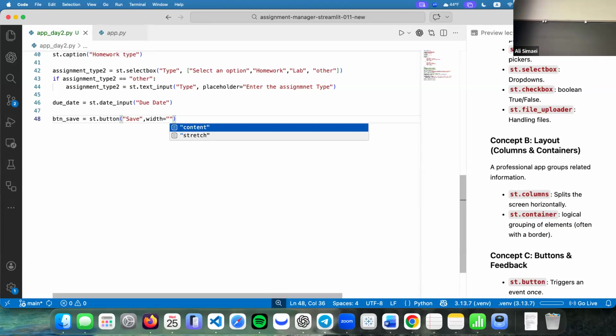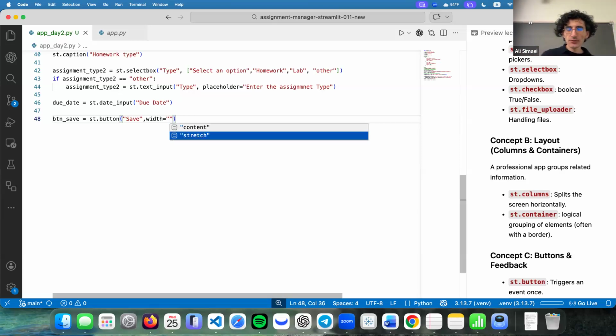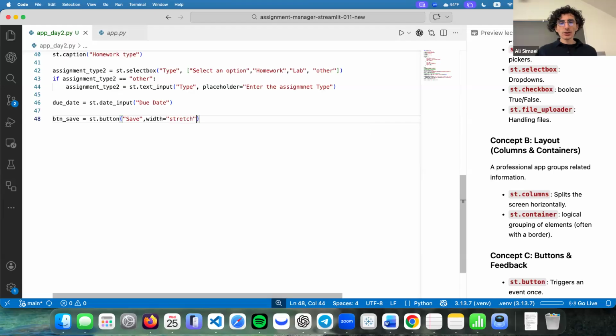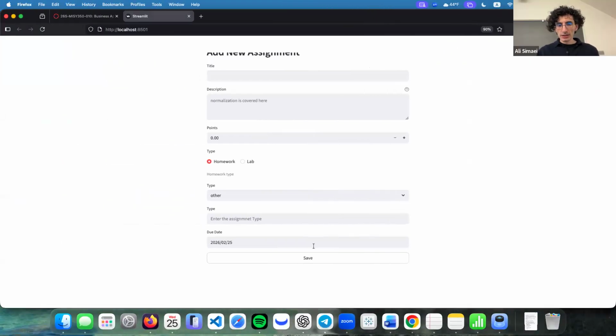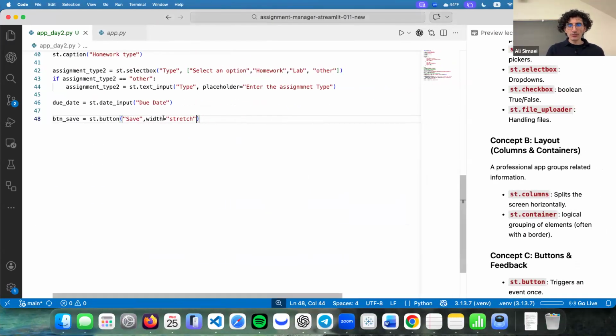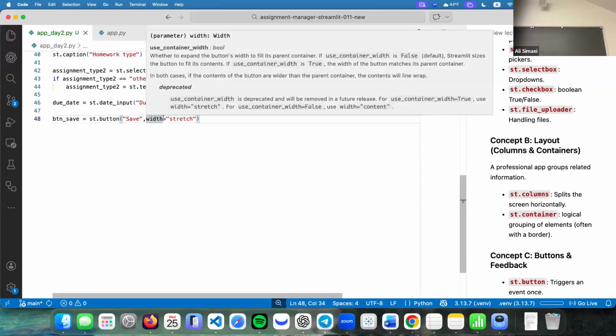Content: the size of the button is as much as the content, the title of the button. If you use stretch, it stretches through the whole area. Try this; if it didn't work, use the other one. But this one is more recent.